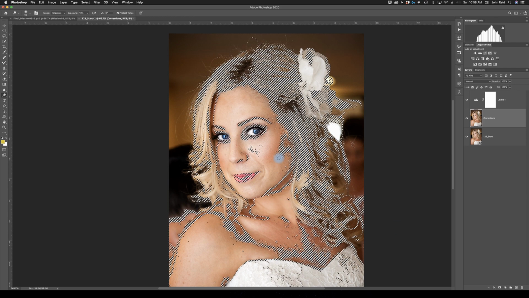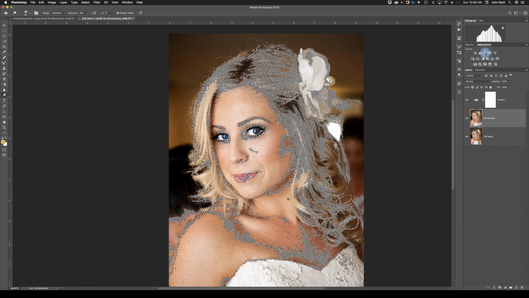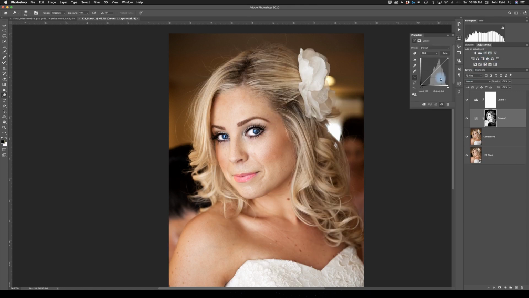Now I want to transfer this onto an adjustment that I can use to adjust out the reds, and I'm going to select Curves. When I click on the curve, you'll notice that the curve properties panel comes up, our marching ants disappear, but our mask is created from the selection of that color range. Under RGB, I'm going to take the drop down and select only the red, because I only want the reds selected, and I'm going to grab the center of this diagonal line and pull it down just a little bit to get rid of those reds in the picture.